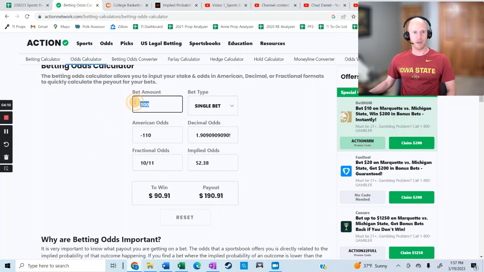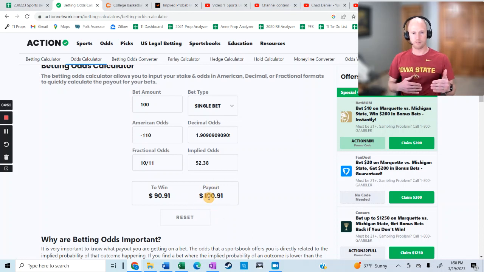That means if you bet $100, well, sorry, let's put it this way. On negative odds, if you bet $110, then you would win 100. So you need to bet a little bit more than what you would actually win. So let's say we have two different bettors, and they each bet $100 on a specific game. One bets on team A, one bets on team B, both with negative 110 odds. The casino is going to need to pay out a total of $190.